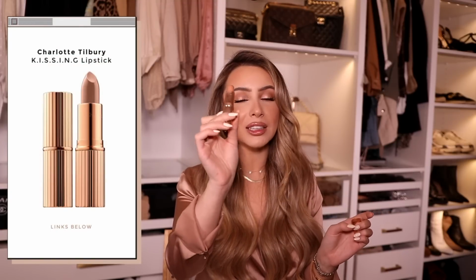And it wouldn't be a recommendations video if I don't recommend my favorite lipstick of all time, the only lipstick I ever wear ever. It is the Nude Kate lipstick from Charlotte Tilbury. It is the perfect consistency, the perfect color. Everything about it is absolutely perfect. I don't know what I'll do if Charlotte Tilbury ever changes or discontinues this lipstick, because it is literally the only one I use.